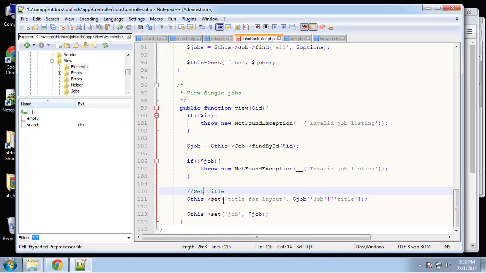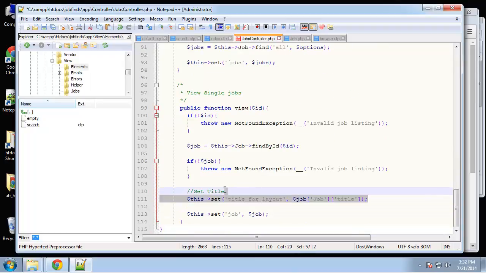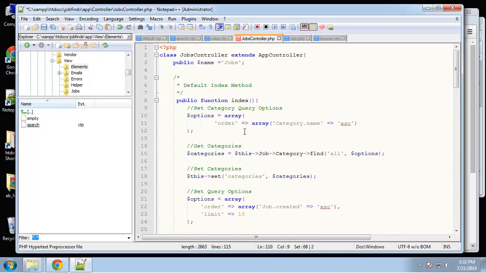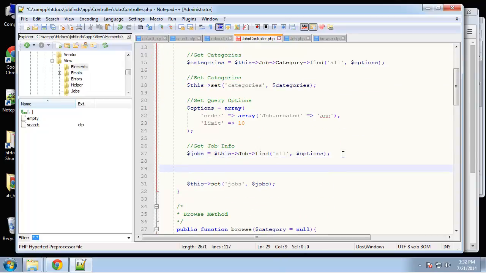I didn't really explain this, but this is how you can set your title, by using title for layout. I guess that's kind of a hook. I actually want to use that in our other methods as well, so let's grab this. For the index, we'll put it in at the bottom here.